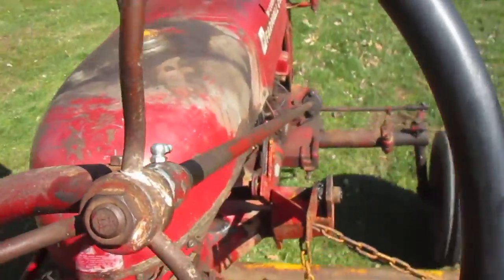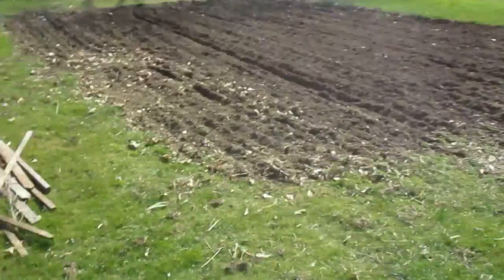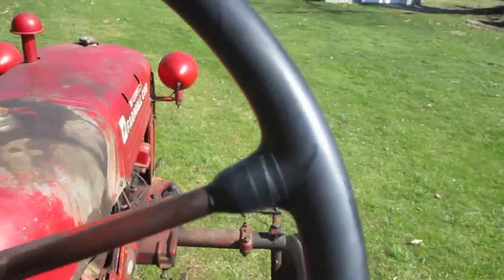Not much now to mow, but when there is, I will videotape it. So I just disked the garden again, and we fixed up the asparagus and lightly tilled it.